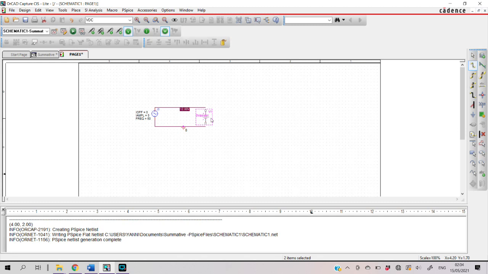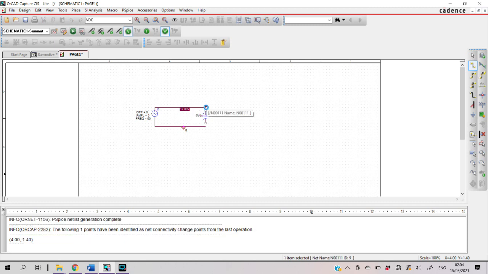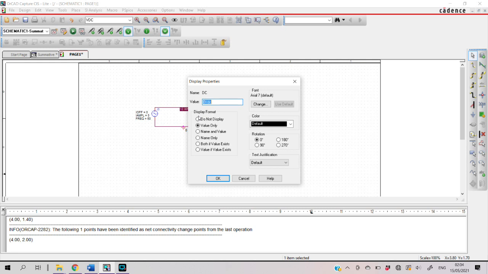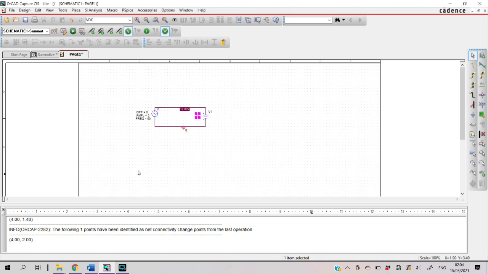Then press W to connect the probes of this DC source and then escape. Now we will set the value of the DC source. The default is 0 volts, but we will replace it with 12 volts. Then click OK, and now we will run the simulation.